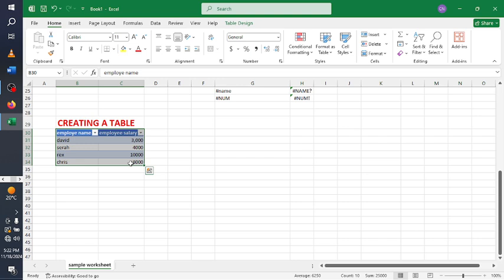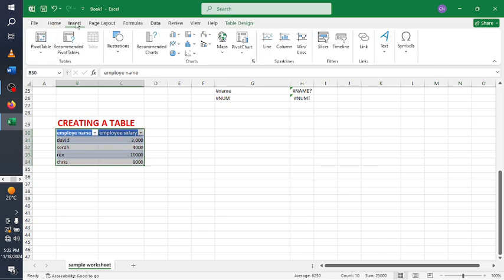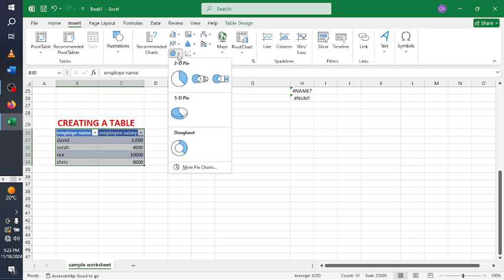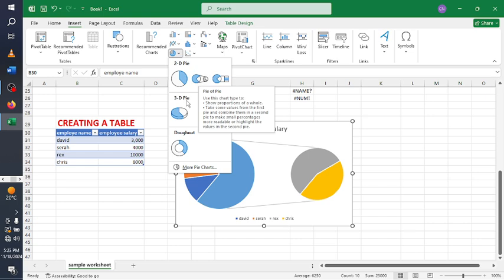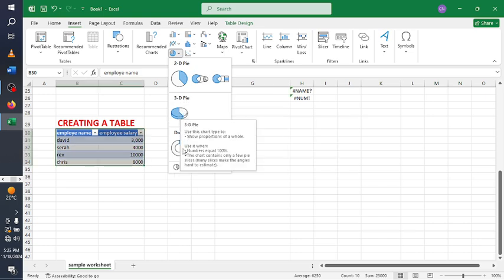So if we want to insert things like a pie chart or a bar chart, we simply also highlight the table and we go to insert. So you go to chart, we see different forms of chart here. I think this is where we have the pie chart. So we have different types of pie chart. We have this other one, we have the 3D pie chart and all that.